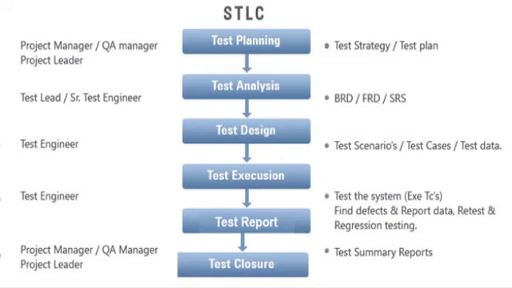The next phase is the test report phase. In the test report phase, testers will prepare reports with the test execution results, like how many test cases were prepared, how many executed, how many skipped, how many failed, how many passed, etc. All the test deliverables will be finalized to submit to the project manager, and the final phase is test closure.